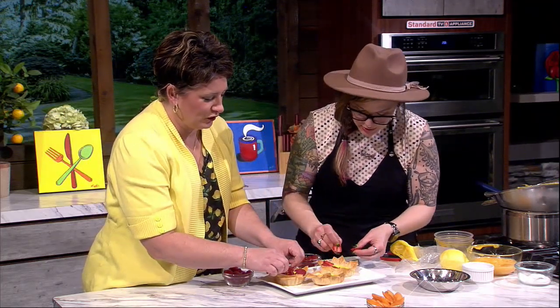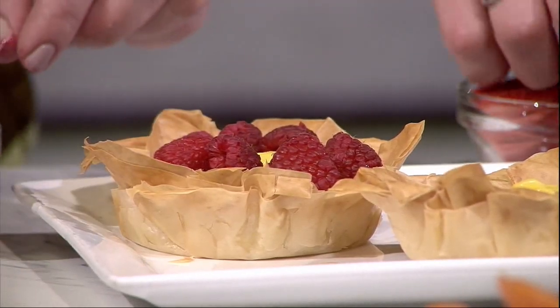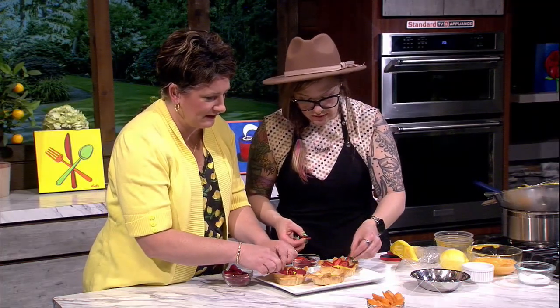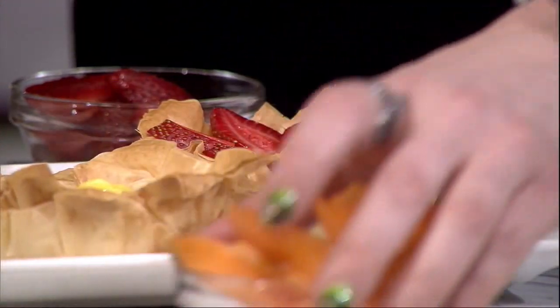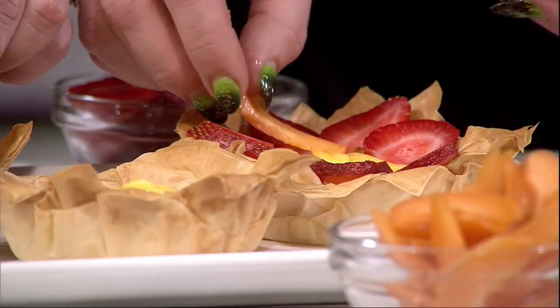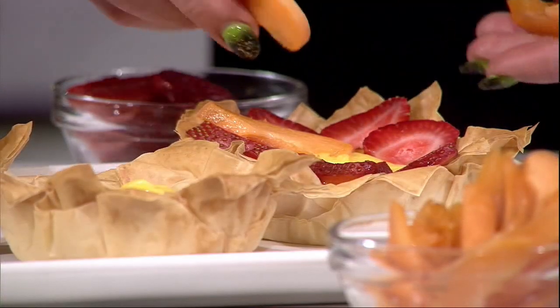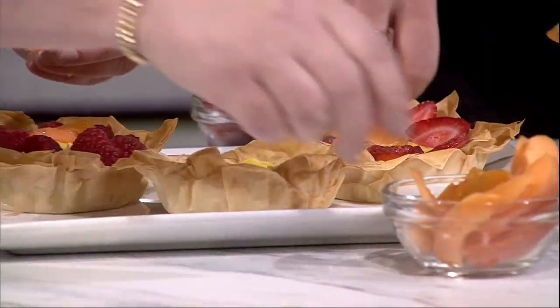So I'm gonna do. This looks so good. Right, and you just wanna try to cover the whole surface, because the surface of the curd that's exposed to the air is gonna get that kind of gummy skin vibe. So you wanna cover the whole thing? The whole thing with fruit. That's why a lot of times when you see fruit tarts, you can't see the pastry cream or lemon curd or whatever that's underneath. It's because your fruit is actually protecting it.